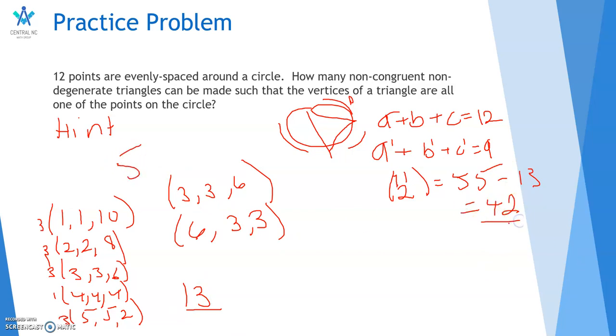So then we have the distinct solutions, where the values of A, B, and C are distinct. So we can divide by 3 factorial equals 6 now. So we get 7 here. And these are 7 triangles here, 5 triangles here. We can go ahead and add them to get your answer of 12. And it's a very nice problem.